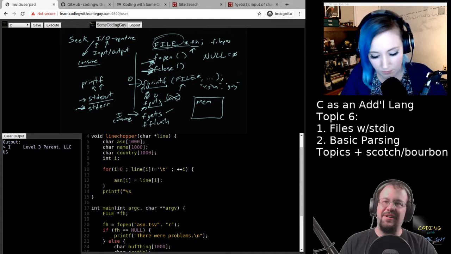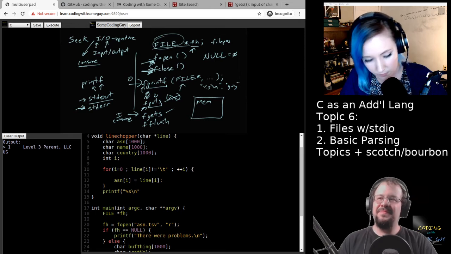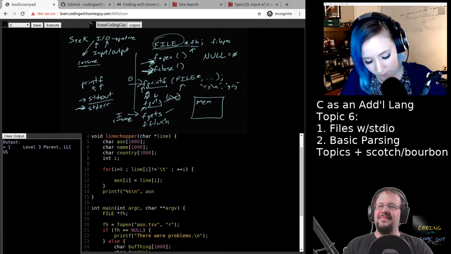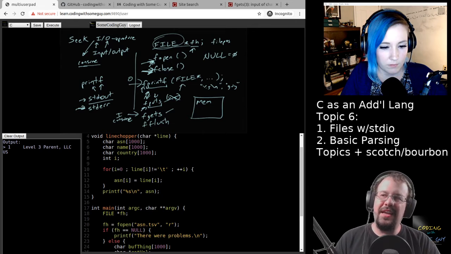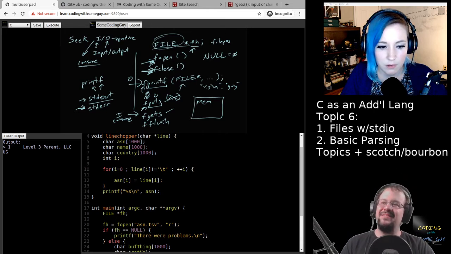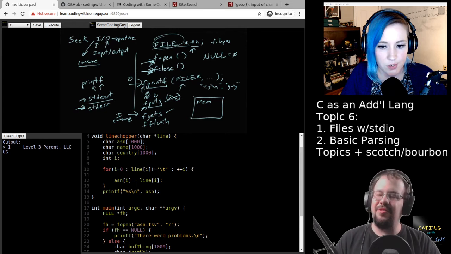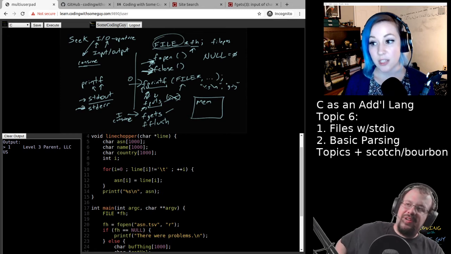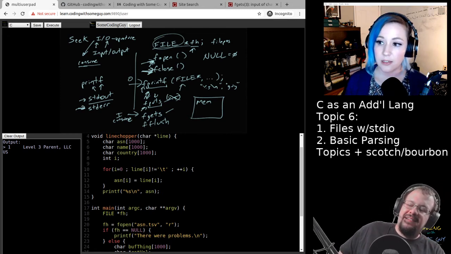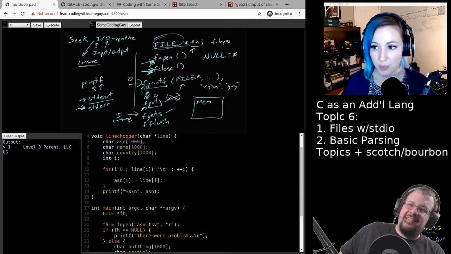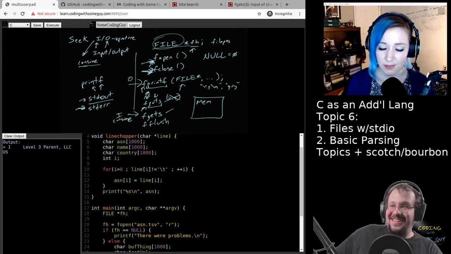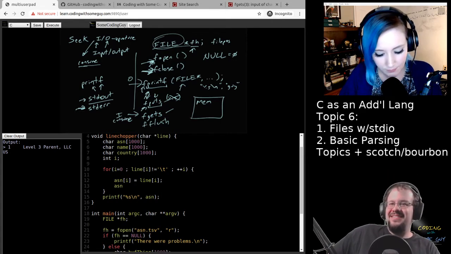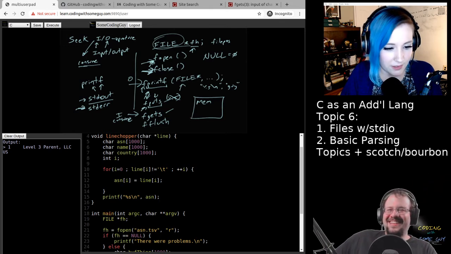Now you're manually constructing this string, keep in mind. And there's a catch with what you're writing. What goes at the end of every string? The null character? Yeah. Are you copying a null character? I mean, the terminal character for line sub I is going to be a tab, which you're not copying. So if it's treating the whole line as a single string, then no, we won't be copying a null character. So that's your job. Right, I have to add one? Yeah, exactly. ASN is not going to be null terminated. Not every time, oh, at the very end. Yeah, you only have to add one null byte.